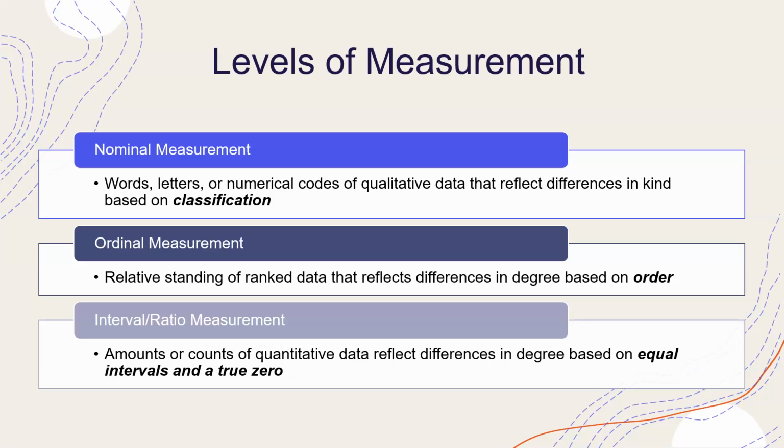When any single number indicates only relative standing, such as first, second, or third place in a horse race or in a class of graduating seniors, the data are rank and the level of measurement is ordinal. The distinctive property of ordinal measurement is order. Comparatively speaking, a first-place finish reflects the fastest finish in a horse race and the highest GPA among graduating seniors. Although first place in a horse race indicates a faster finish than second place, we don't know how much faster.